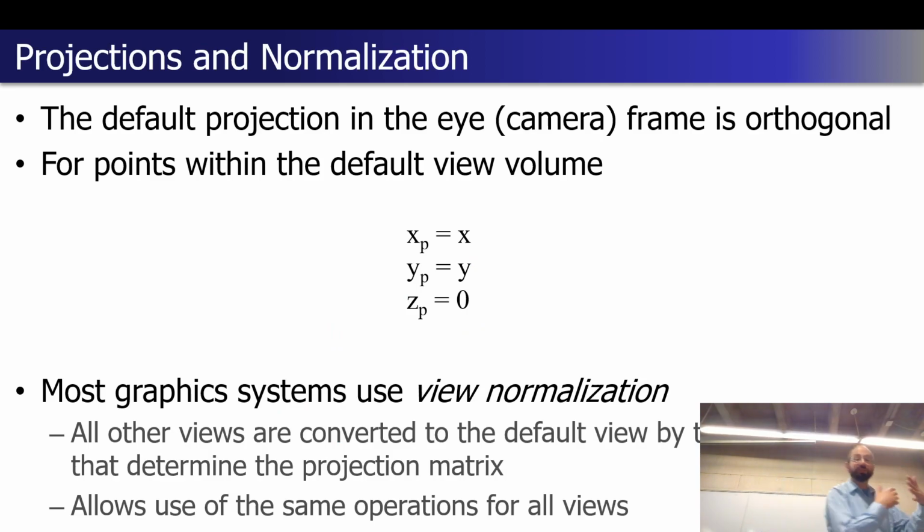We have to eventually do that projection. So the term projection really means dropping of dimensionality. In our case, it means going from 3D geometry to eventually 2D geometry. So the default projection when we have that 2 by 2 by 2 cube is a parallel projection. Effectively, if you're within the viewing volume, you are dropping Z.